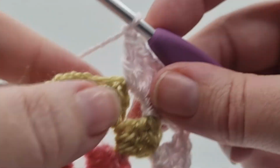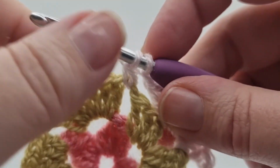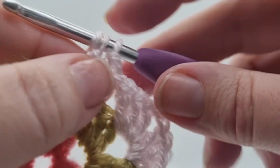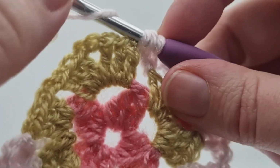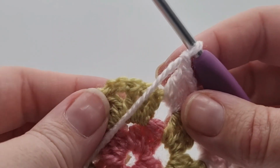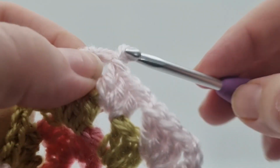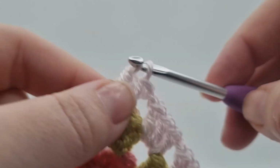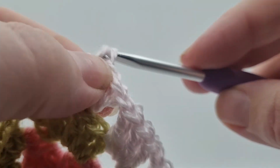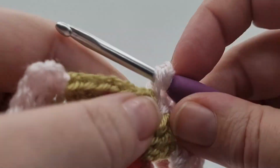Chain 1, and then do your 3 trebles into the center. 1, 2, 3. Chain 1 again, and then we're going in to the corner again. So 3 trebles, 1, 2, and 3, 2 chains, 1, 2, and then another 3 trebles.